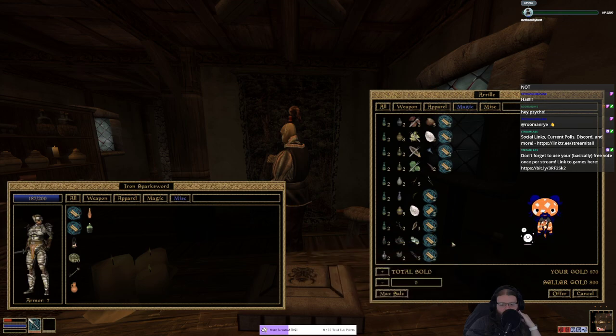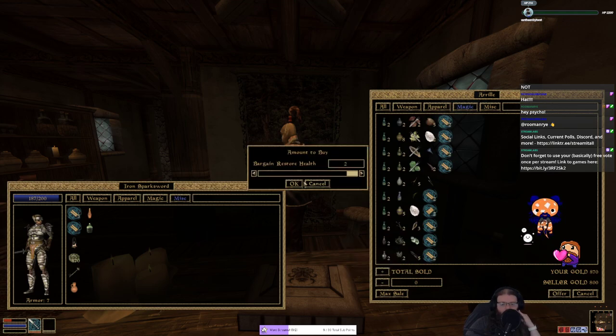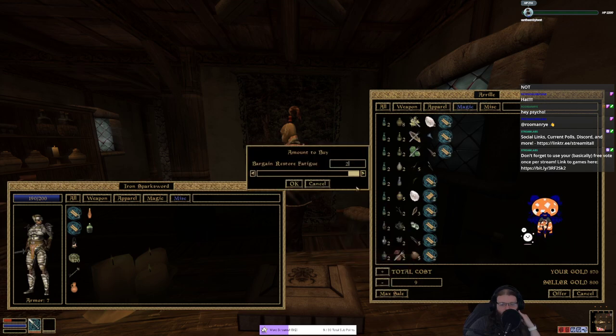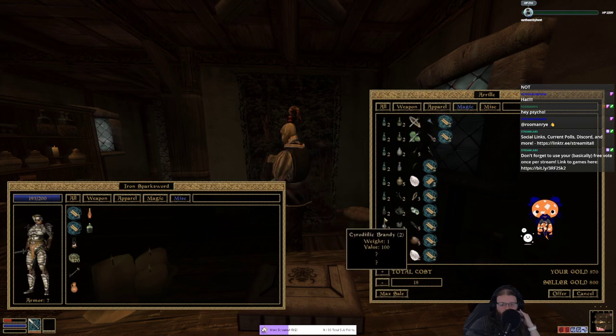Frost damage, heart-wise. Do you have any potions of healing? Fortify agility. No, we want something that restores. We don't want to fortify stuff. We just want to restore our health for when we're... There we go. Bargain restore health. I will buy both of those. Thank you. And honestly, restore fatigue, too, would be nice.